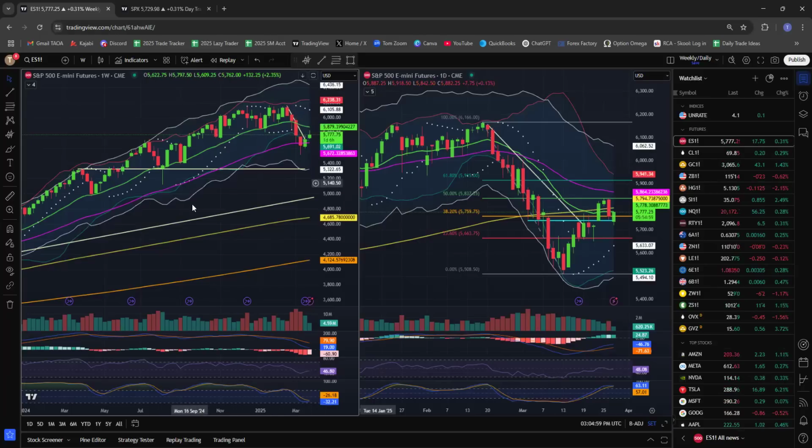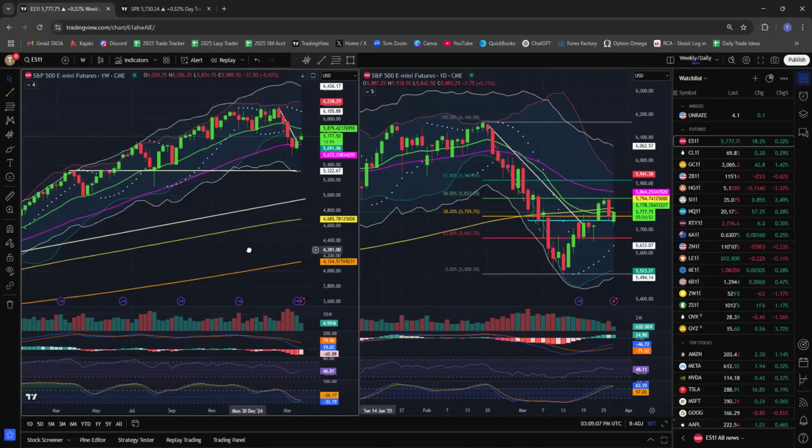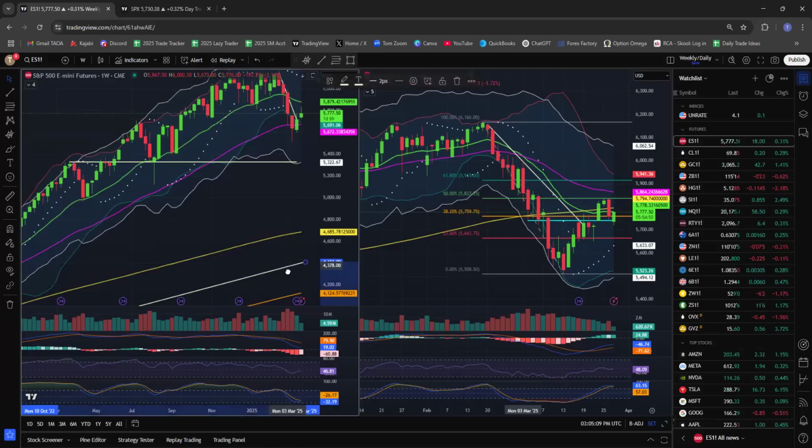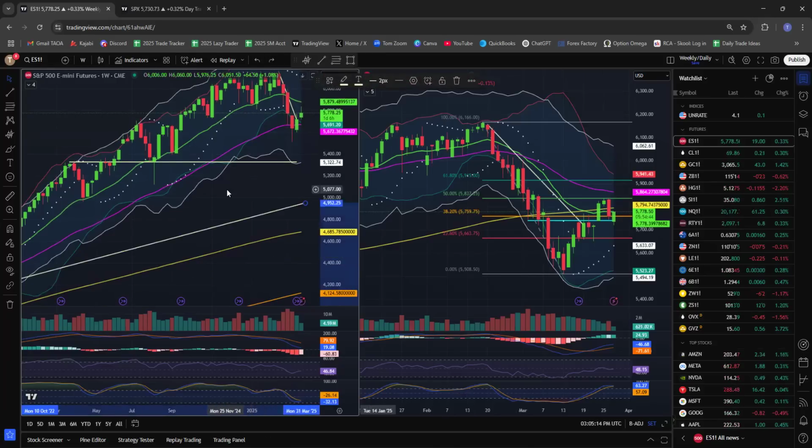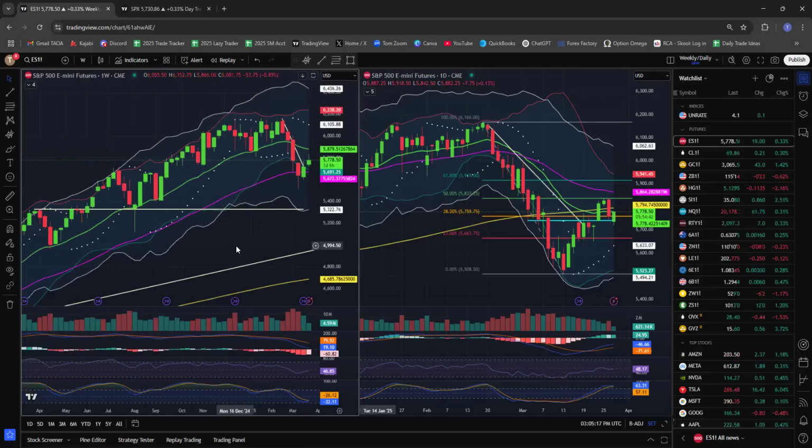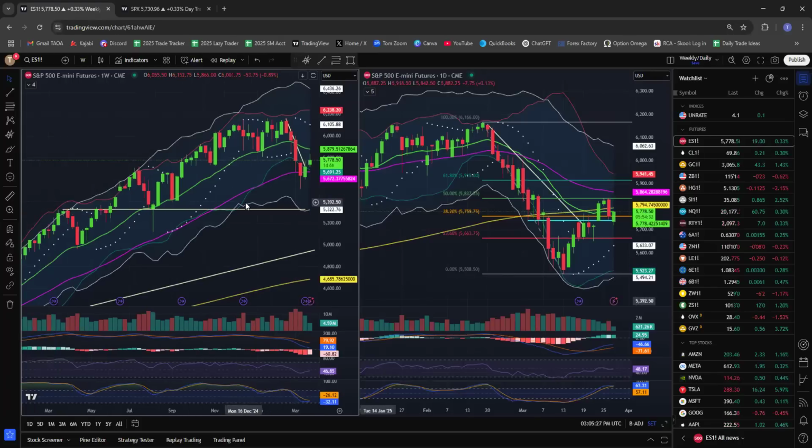Either way, you're in a downtrend. But MACD is trying to curl up a bit this week on the weekly, trying to make a little bit of a reversal here. RSI is trying to turn itself up, and stochastic momentum is going to oversold levels. So all of those things are positive for the markets on the weekly here.